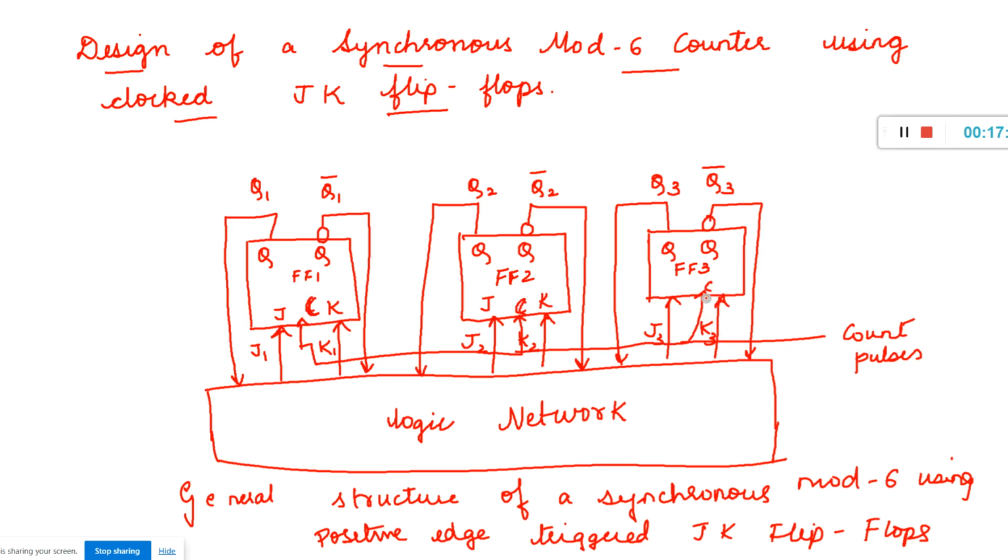Okay, these are count pulses. This clock is applied simultaneously at a time, hence it is known as synchronous. So let us study the design of a mod 6 counter, a synchronous mod 6 counter using positive edge triggered JK flip-flop. So what is this, students? This is a general structure of a synchronous mod 6 counter using the positive edge triggered JK flip-flops.